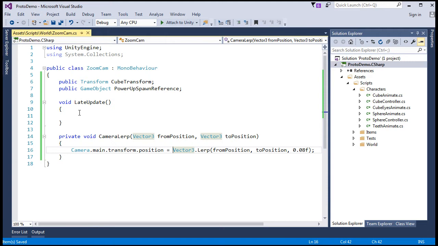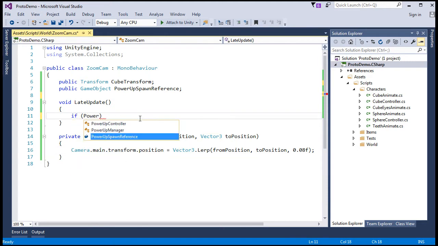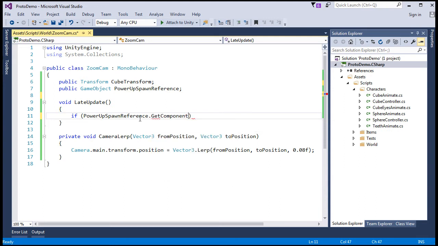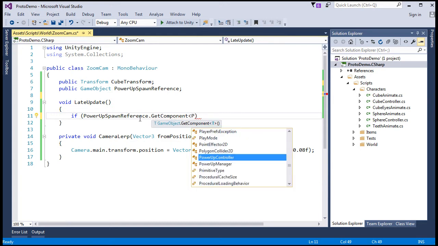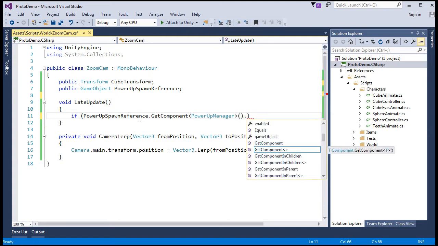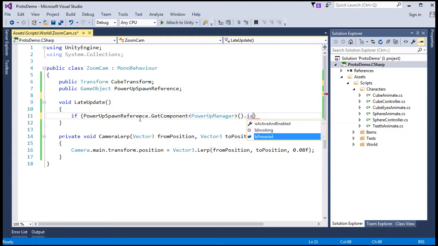So in LateUpdate, set the conditional as if PowerUp spawn reference dot GetComponent, and we'll want the PowerUp manager, and then its isPowered. That's the bool we're interested in here for this conditional.